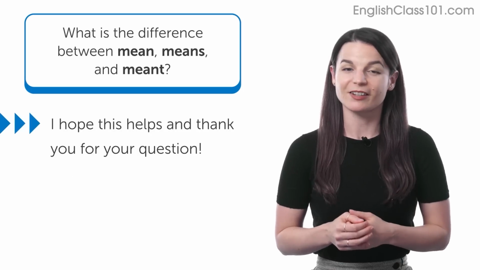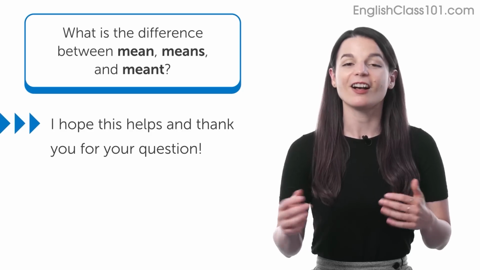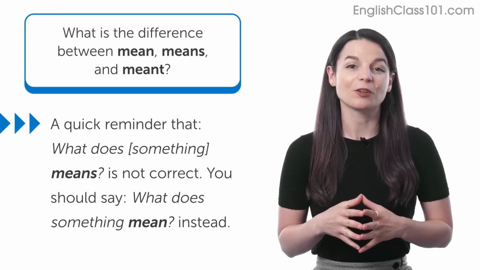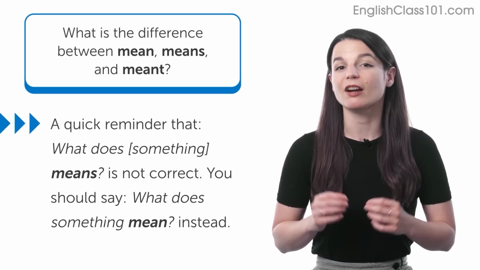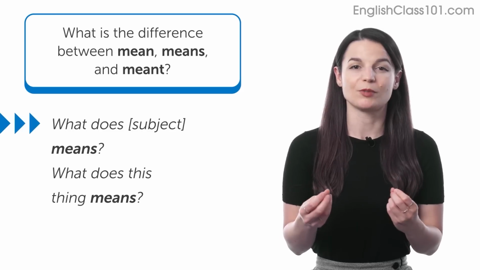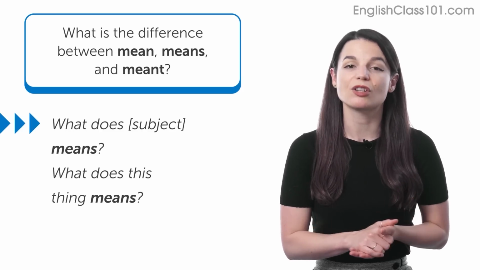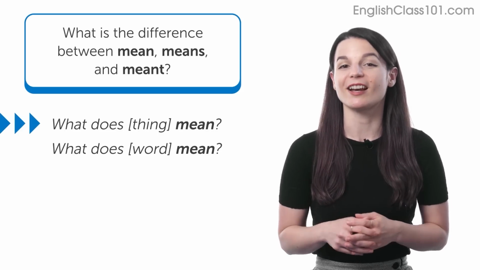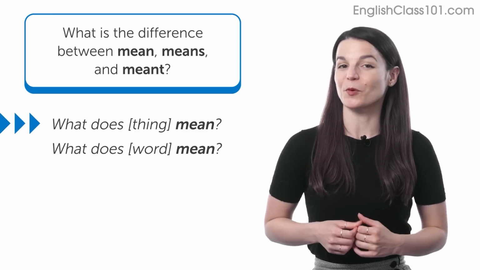Great, so I hope that this answer helped you understand the differences between the verb and the adjective forms of mean. Also, one more comment from me that I want you all to keep in mind, hopefully, is that when you want to ask a question about the meaning of a word, you can use the mean verb form to do that, but be careful of the form that you choose. In some of your comments, I often see an expression like, what does subject means? Or what does this thing means? The S at the end of that is incorrect. Make sure you say, what does thing mean? Or what does word mean? Don't put an S at the end of that. So please keep that question in mind for use in your language lessons. It's a really important question to know.